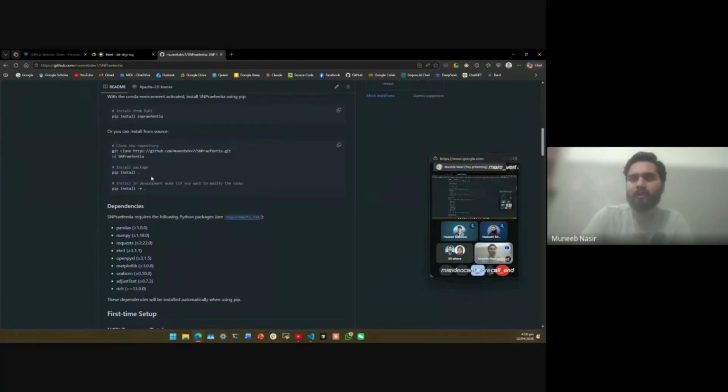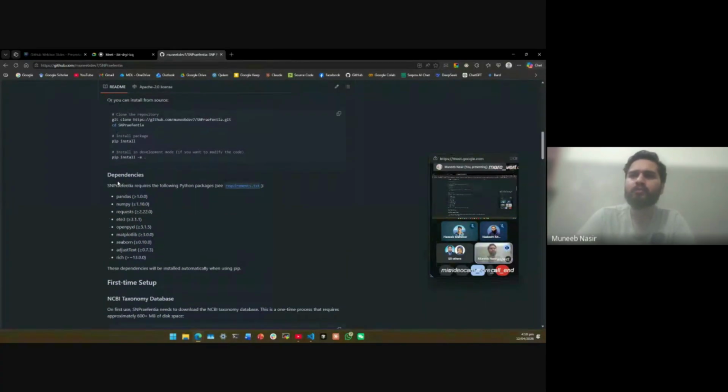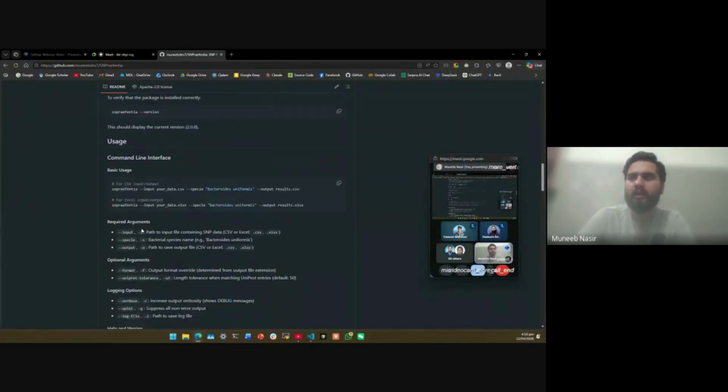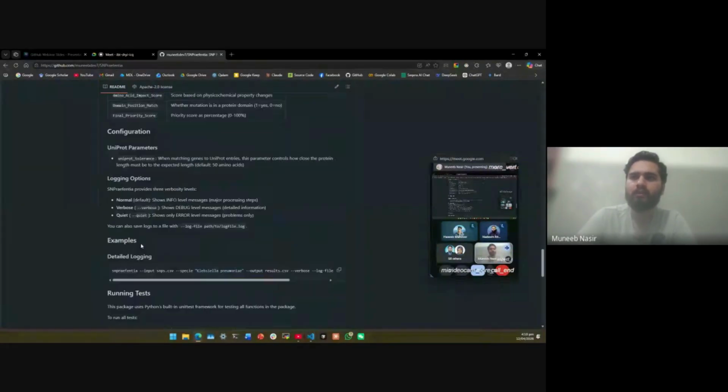But if your code or your tool is at an initial stage, you must provide the list of dependencies that your tool depends upon, so that the user can manually install them, and your code or tool will work fine.